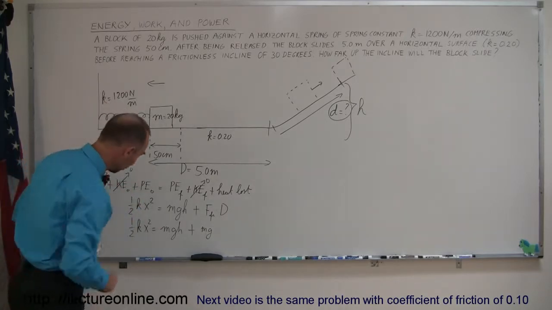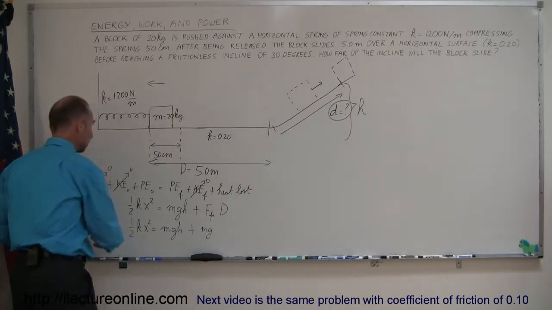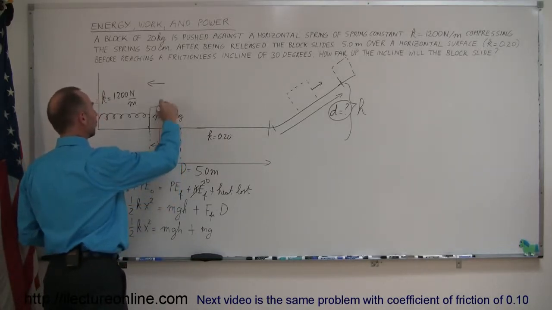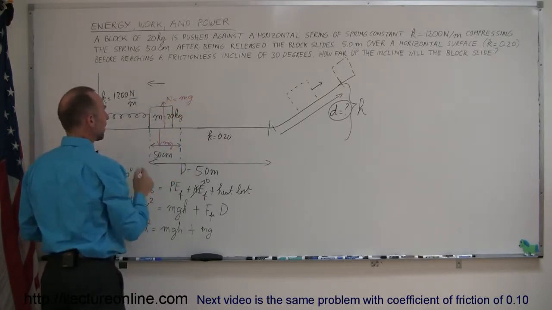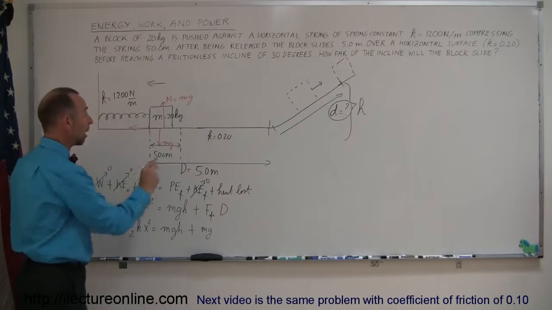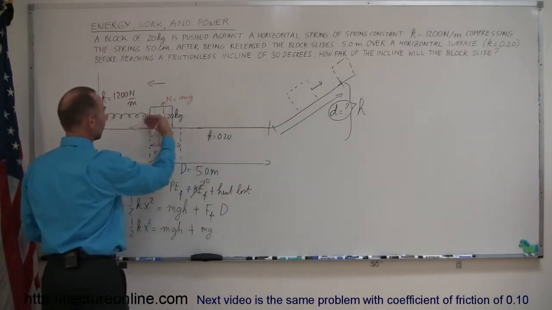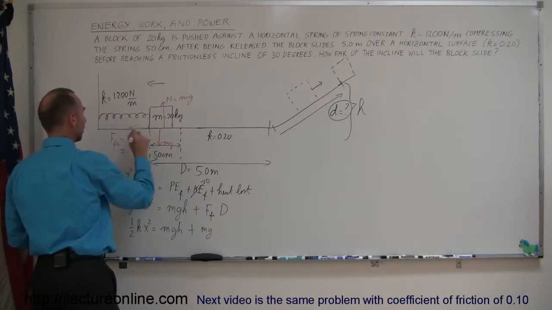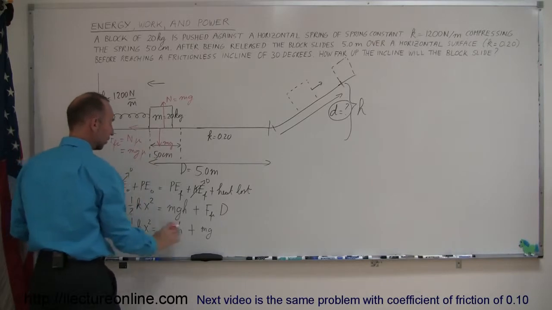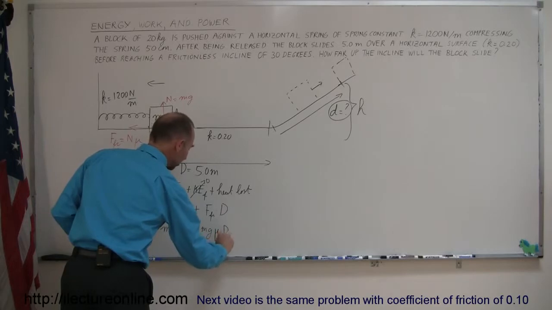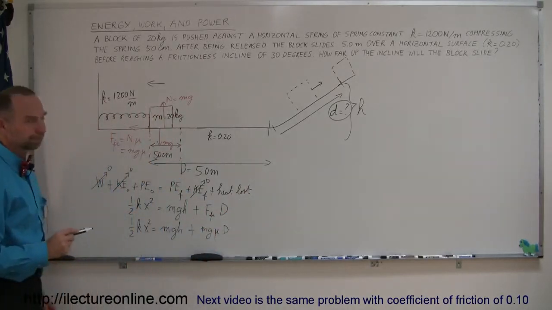surface pushing back. And just to make sure we understand what we're doing here, let me illustrate. So we have the weight of the block, mg, the normal force pushing back, the surface pushing back against the block, which on the horizontal surface is mg, and the friction force, which is going to be directed in the opposite direction from its motion. Since the block is traveling this way, the friction force will be this way. So the friction force, which by definition is the normal force times mu, is therefore equal to mg mu. And so that's what we have here. The friction force mg mu times the distance traveled over the surface.